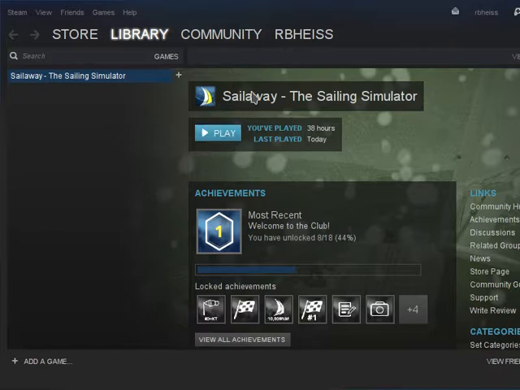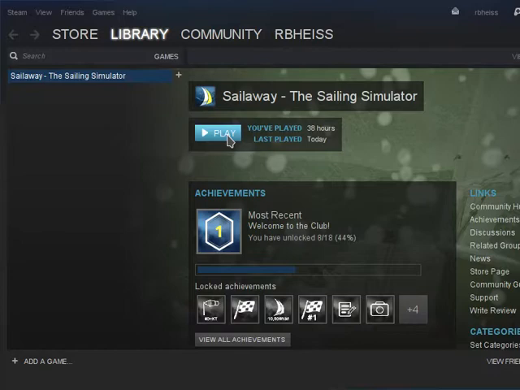So if you don't have Sailaway already, you can purchase it once you have all the Steam set up. You can purchase it from within the Steam site once you have an account. Then where it says play, it'll say install. So you'll click that and wait for Sailaway to install on your current system. And once it's installed and done, then you'll get the play button and all that. I usually restart first just to make sure everything's right.